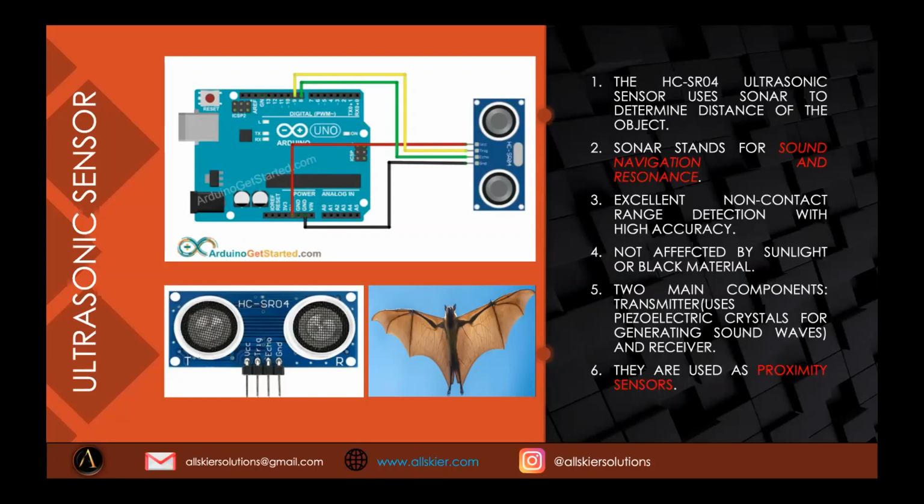Basically, how the piezoelectric crystal works is that when an electric current is applied to a piezoelectric crystal, it starts to vibrate. And as you might have learned in your younger classes, when something vibrates, it generates compressions and rarefactions. Those compressions and rarefactions generate a sound wave, in the range of 1.5 megahertz to 8 megahertz. So that's the ultrasonic range. Now, on the left side of your screen, you can see how the ultrasonic sensor is powered through an Arduino microcontroller.